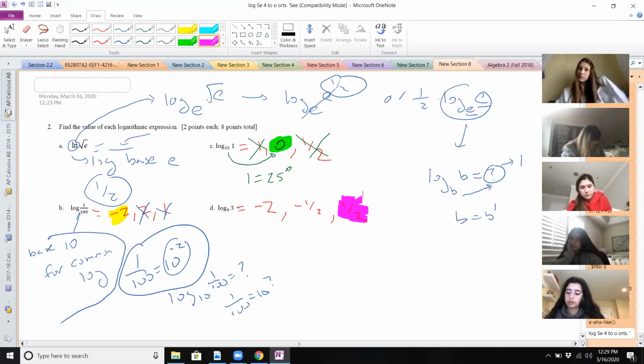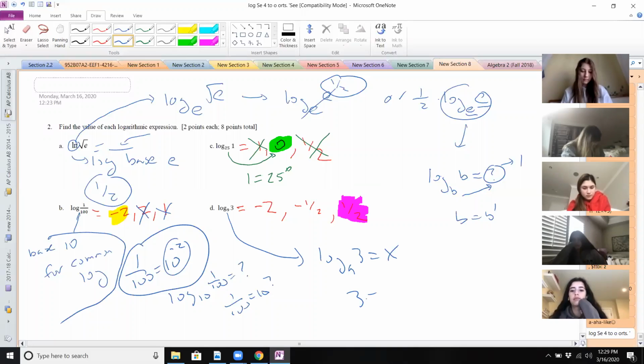So here's how you would show the work, because I want to make sure you guys get full credit. We'll do what Matt suggested, so it's equal to x, 3 equals 9 to the x equals 1/2. You do that, you get full credit, because it shows me you understand what you're doing. But yes, you could totally use a calculator, and if you know how to use a calculator, that's a skill.